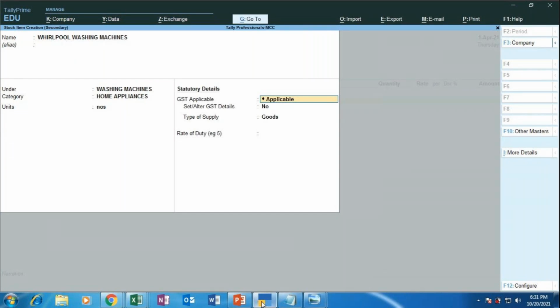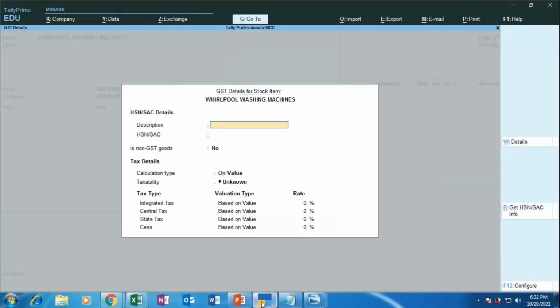Since it is subject to GST at 18%, GST applicable, set or alter GST as yes. Right. So now in the description column, what has to be given? Whirlpool is a brand. So we have to consider only the nature of the commodity, that is washing machine. Okay.